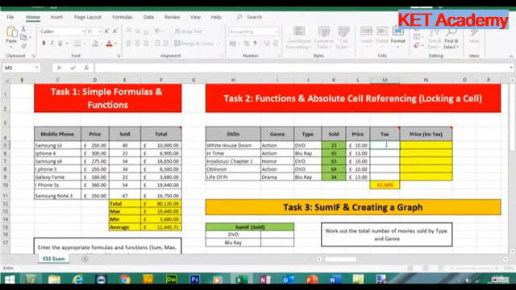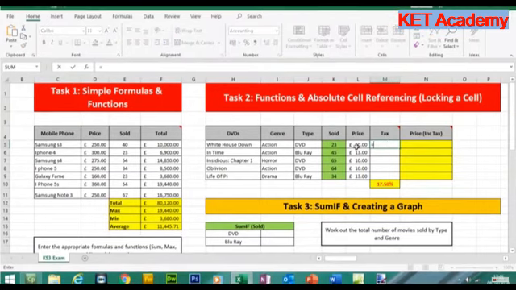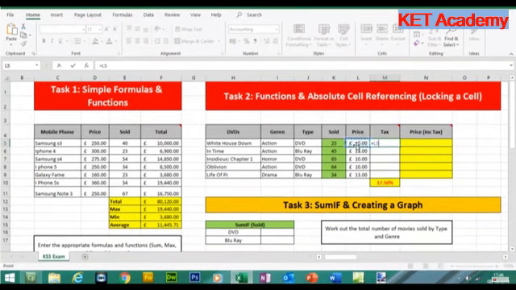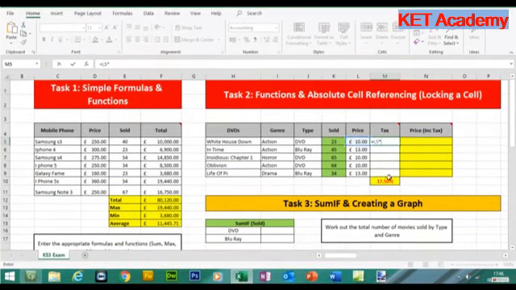So let's start. Again, it's going to be a simple formula. So we start by clicking on equals. Let's click on a price. Multiplication sign again. And we're going to be multiplying by this percentage here. So this is a tax. Now what we need to do for this task is to lock this cell. For this first example, I'm not going to lock the cell, and I'm going to show you what happens if you don't lock the cell.